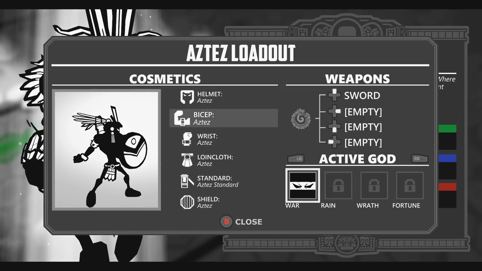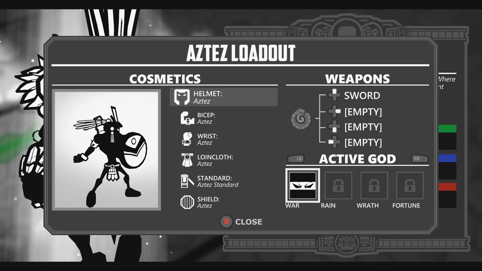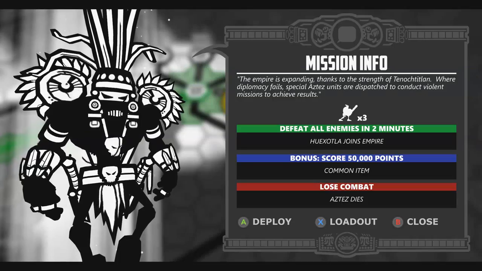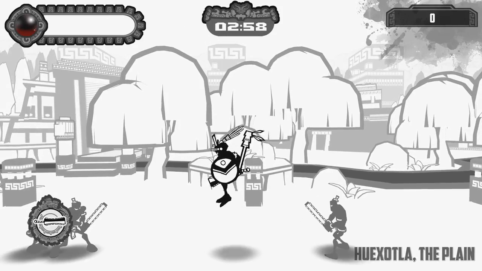Let's take a look at our loadout. So we've got all kinds of random stuff we can apparently equip. Weapons are locked, so we're not going to be able to do much right there. Our active god is war at the moment. Let's deploy. Let's do this thing and see if we can change the outcome of the world that we're currently trying to live in. So this is the combat screen.